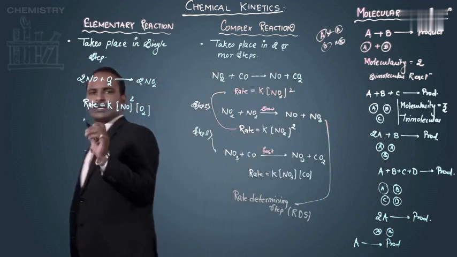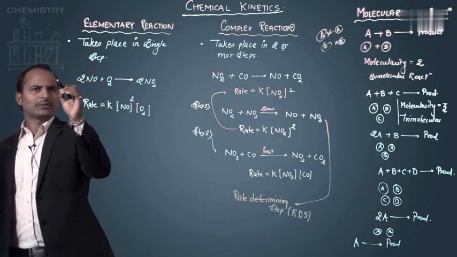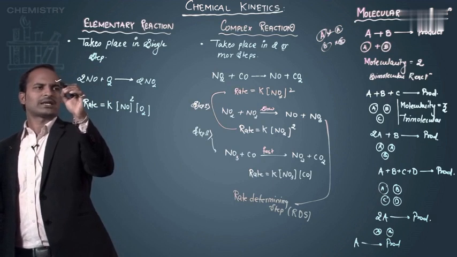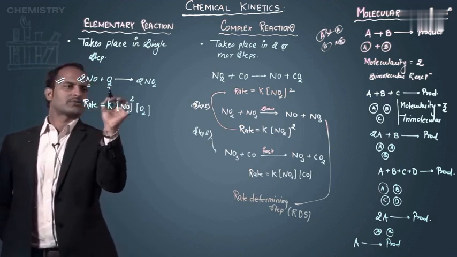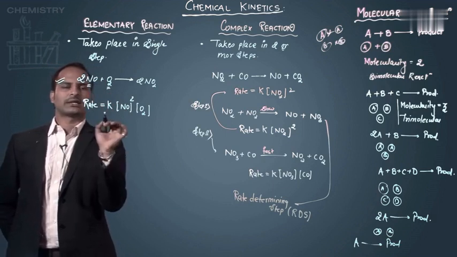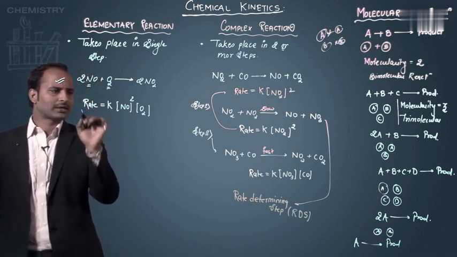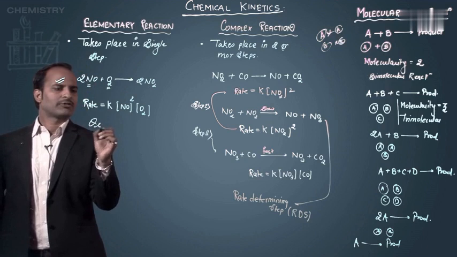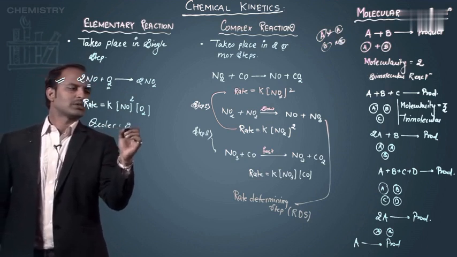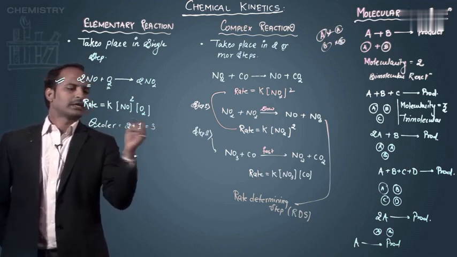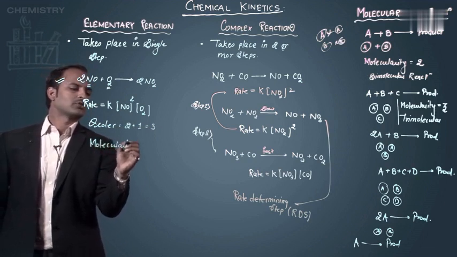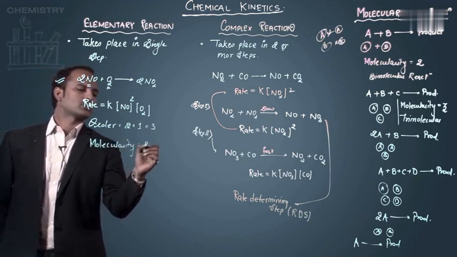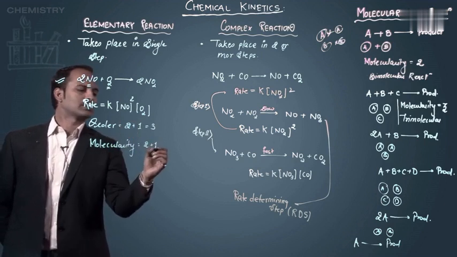Now we have some more reactions, like elementary. Now tell me what will be the molecularity in this reaction. So here molecularity I can say 2 moles of this plus 1 mole of this, that is, molecularity is going to be 3. 3 molecules are reacting. Here if I write the order of reaction, the order is going to be 2 plus 1, that is 3. And if I am writing the molecularity of this particular reaction, then molecularity is also going to be 3, that is, 2 moles of this and 1 mole of this.